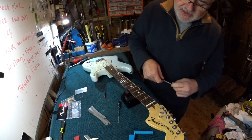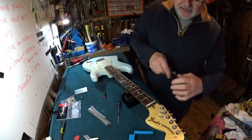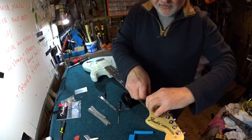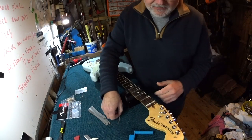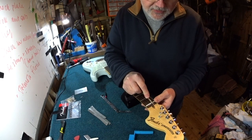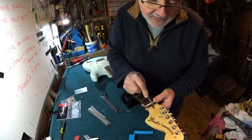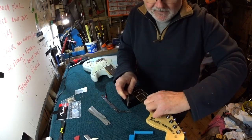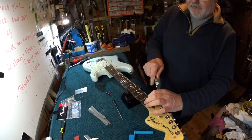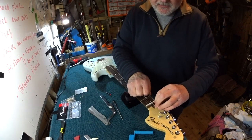Now, that one is starting out a fraction lower than everything else anyway, so we'll just double check it. It's barely on the 0.3, so it's not enough of a difference to worry about, and we've got to be very careful not to lower this one any further whilst widening it, just because it's already at its optimum lowest point. I'll leave that as is at that point.